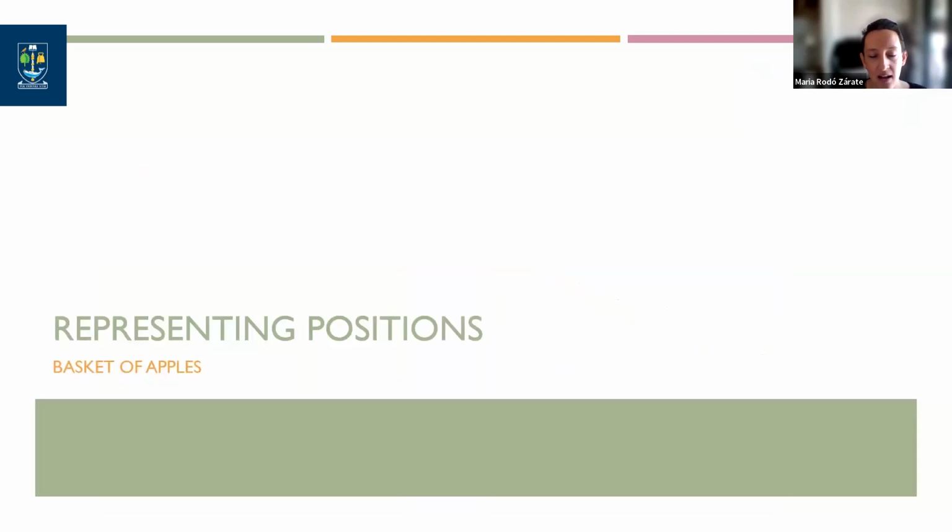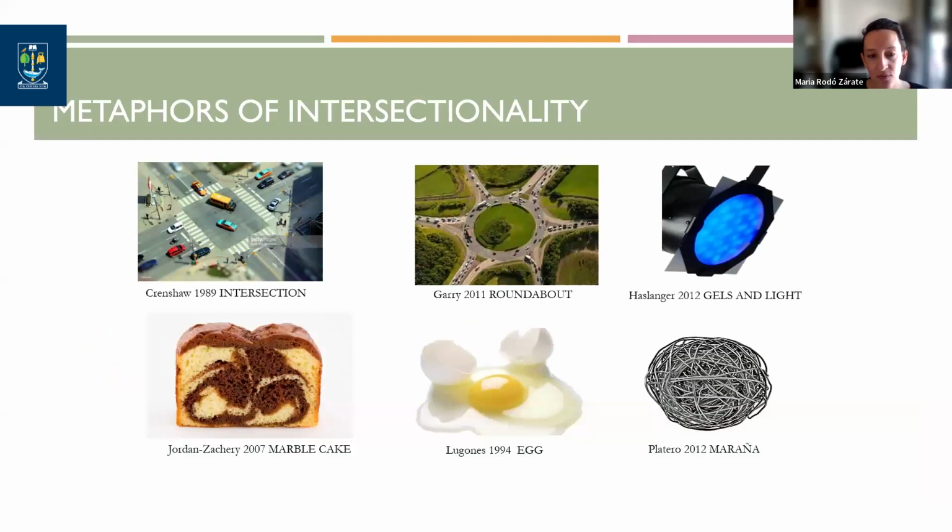So first of all, the tool in relation to this first part on collecting and visualizing intersectionality in relation to the positions dimension. Here I will present the metaphor of the basket of apples. I don't know if you know all these debates that have been taking place in relation to the metaphors of intersectionality. The most famous metaphor is obviously Crenshaw's crossroads and traffic. There has been an important criticism of this metaphor, probably due to a misreading of Crenshaw's metaphor, because she is absolutely clear when she's writing about intersectionality, but her metaphor has led to some confusion.